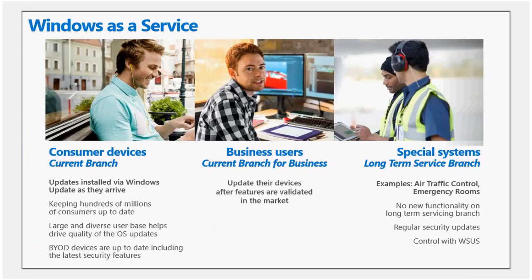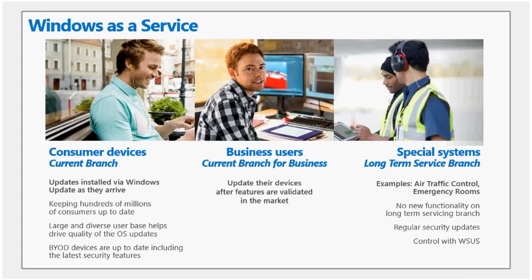For consumer devices, we have what's called the current branch, which essentially provides a seamless update experience for consumers to get the latest features and functionality as well as security updates with no action needed on their part. For business users and mainstream information workers and knowledge worker scenarios, we have what's called the current branch for business. This will provide companies with a streamlined way to provide all the latest security updates as well as new features and functionality in a cadence where the business has some more control over the timing and deployment options for those updates.